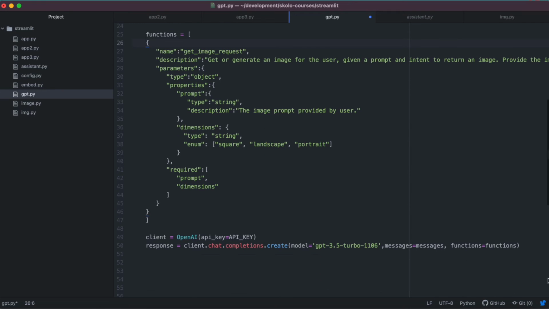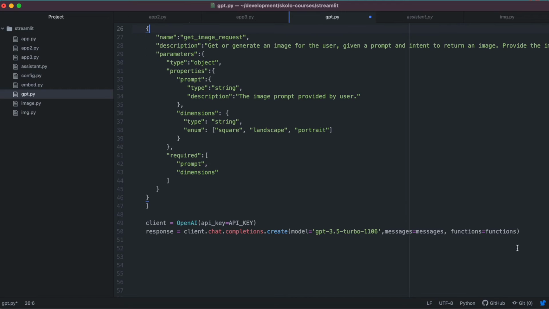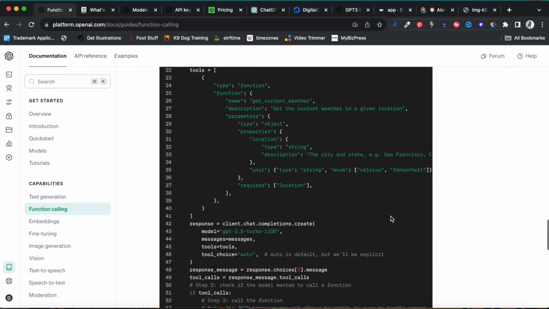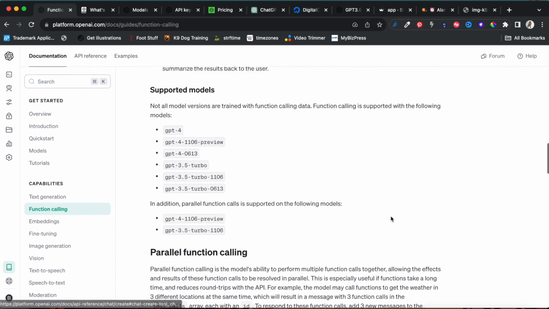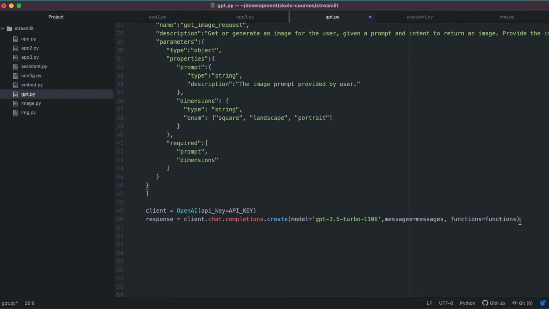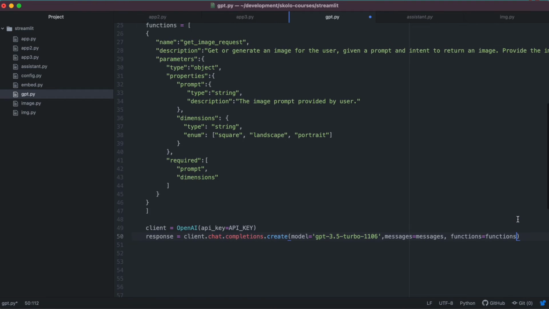Okay, so you can say functions equals to functions over there, and then the function call is automatic. You can define it, or you can just leave it blank because it defaults to auto, right? Or you can force it to call a function by saying the function call true. Understand? But now the documentation is no longer there. I always have to refer back to it. They've removed it. I don't remember anymore how exactly you specify how to choose the function called auto, but I know auto is the default, so we shouldn't have a problem.